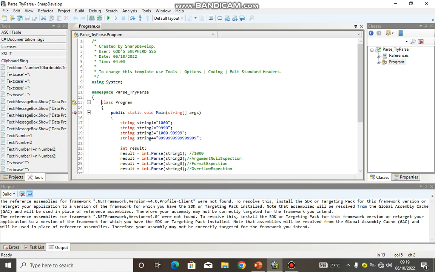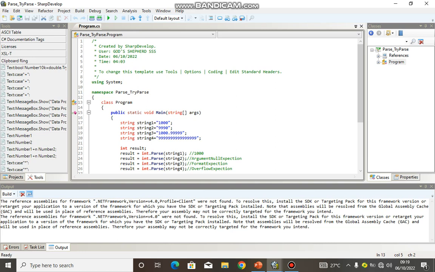Then with the try-parse, like I earlier said, it is a method that returns a bool indicating whether it succeeded. It doesn't return the value. It returns a status code to indicate whether the parse succeeded, and doesn't throw an exception. So that is the try-parse.